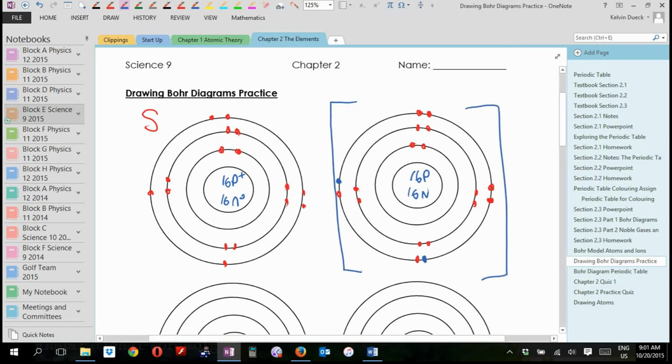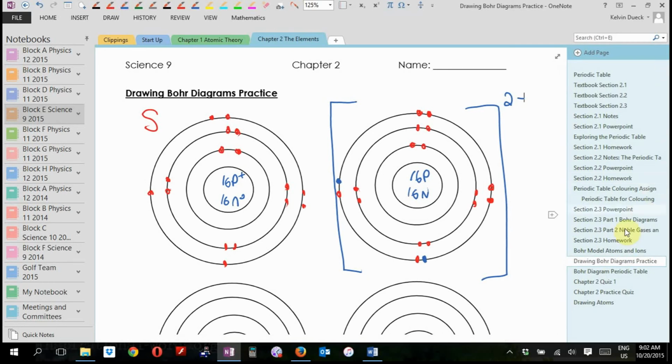Square brackets, and we put the ion charge in the top right corner, which I think is 2 minus, Mr. Dueck. It gained 2 negatives. It's 2 minus. And I read that right from my periodic table. Okay? That would be an ion. It would have a negative charge. In fact, it would have a charge of -2. It would be attracted to something that had a charge that was positive, and they would stick together, and now we're starting to make compounds. Now we're starting to build stuff on the periodic table.